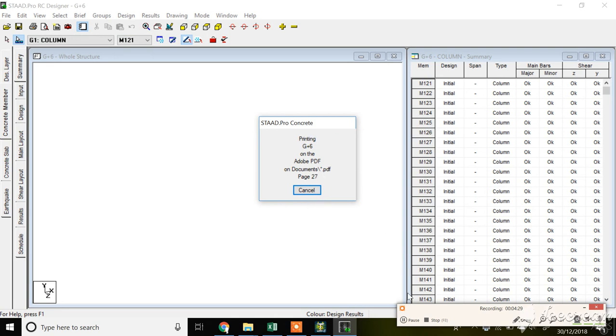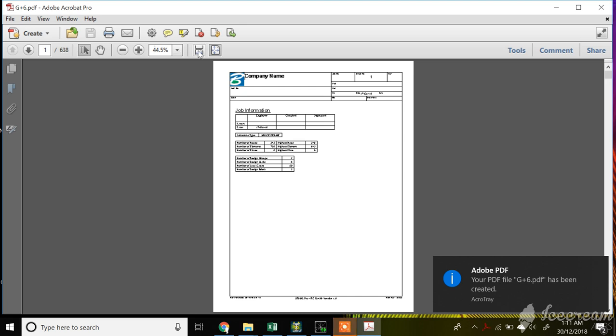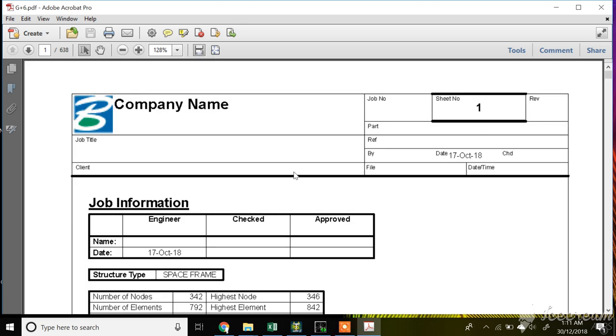It is printing. This report has so many pages, like 500 pages. Sometimes it may exceed 500 pages. It totally depends on the number of selections, the amount of data you require in your design report. You can have only specific reports, like design detailing and shear reinforcement. I have just randomly selected all those design outputs. So let's see how many pages there are. It's a total of around 630 pages, so you can definitely reduce the number of pages.